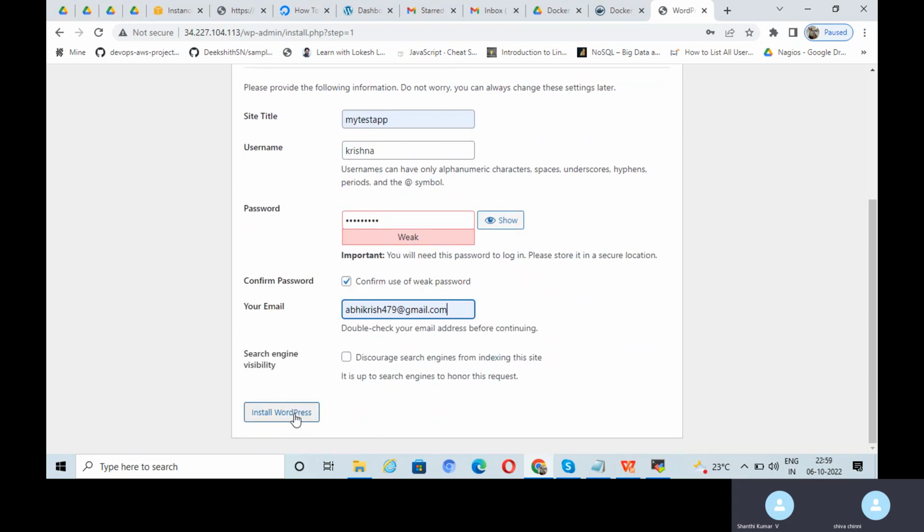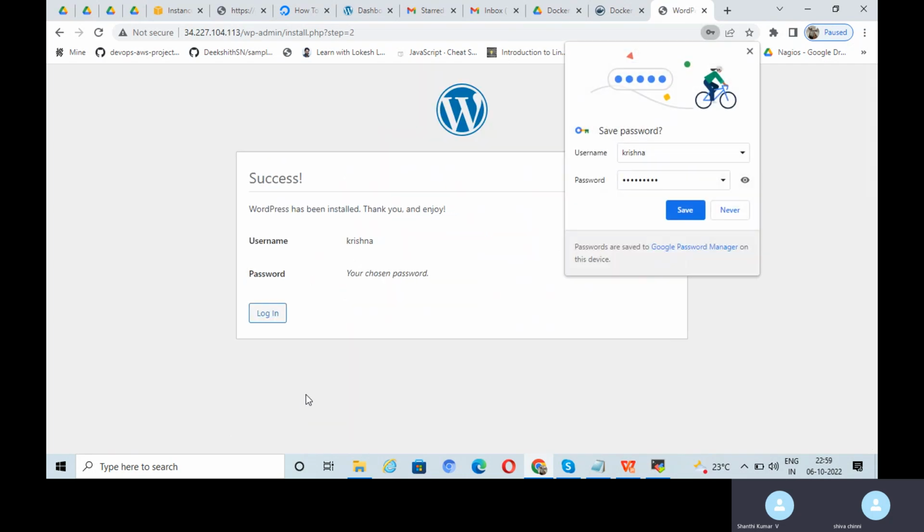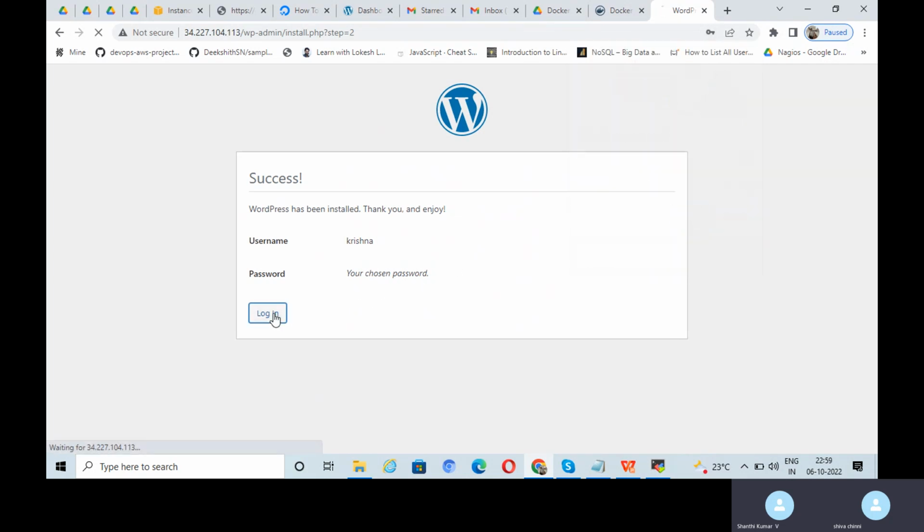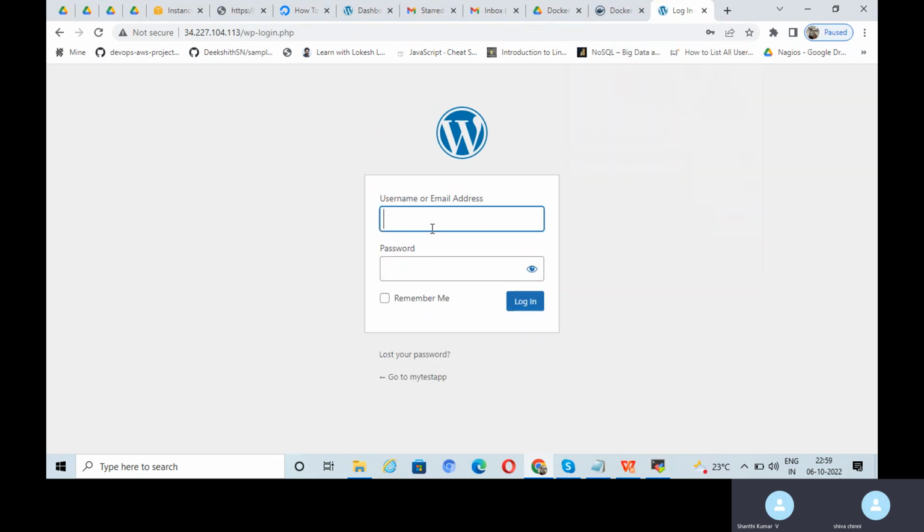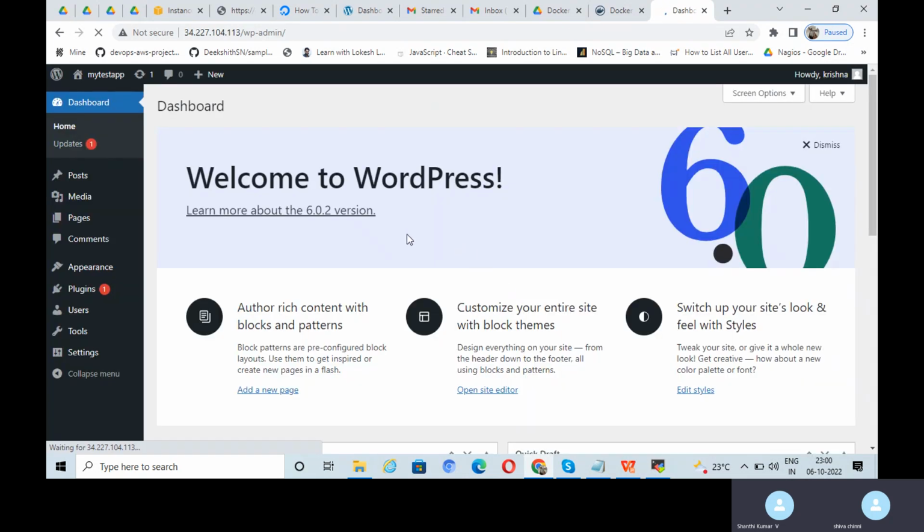So let's install WordPress. Okay, just save it. So just log in. Okay, let's give credentials to WordPress. So I have logged in with my credentials to WordPress.